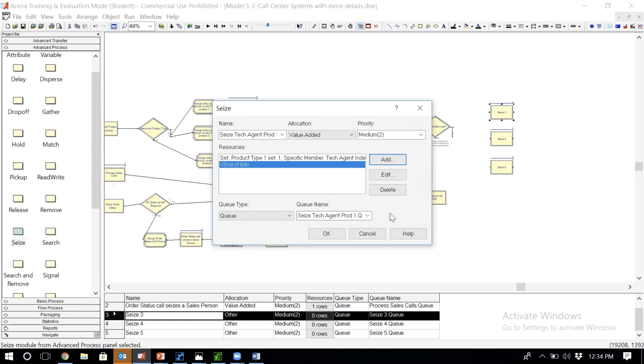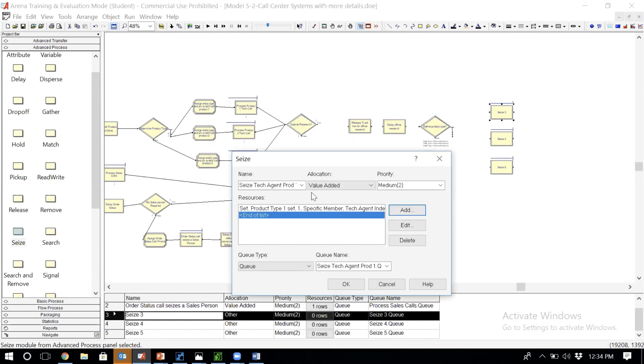And okay, here. One more thing. When we pick this person to answer, these are the same set, right? The same set that was used. This is the same set of people that were used to answer a tech call initially at this stage. And now the call went out and now it's back. And I'm going to use the same group of resources to answer the call again. However, these calls that are returned have higher priority to be answered compared to these initial calls.